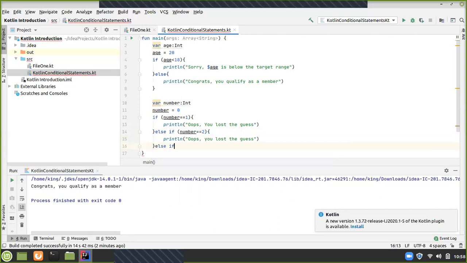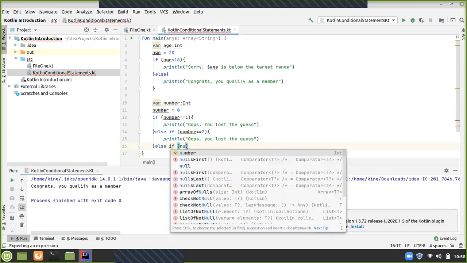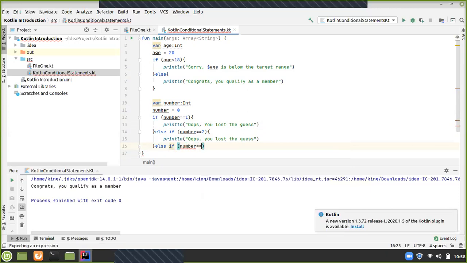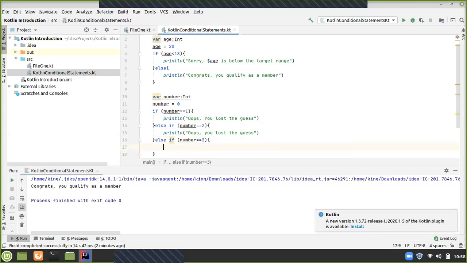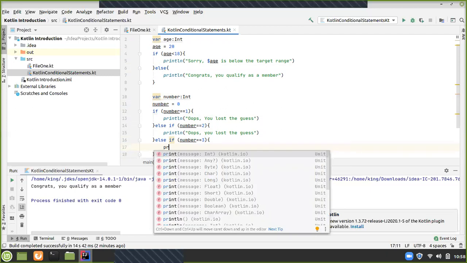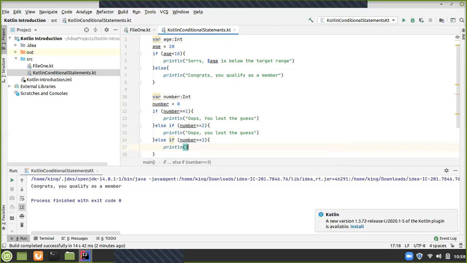if number equals to 3, then we can print line and say congrats, you won.